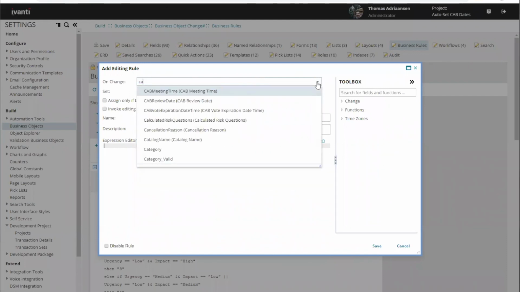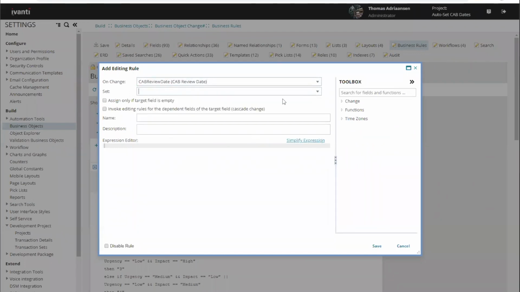On change of cab review date, we're going to set the cab vote expiration and say we want these votes to be in no later than 24 hours prior to the cab review date. So what we're going to do is we're going to say add days -1 from the cab review date. And what that's going to do is it's going to set it to 11 a.m. the day before.